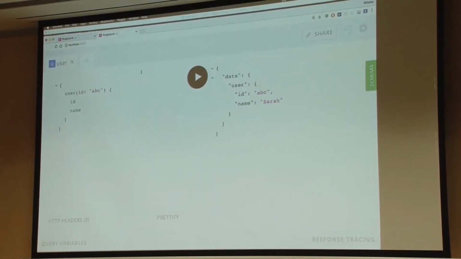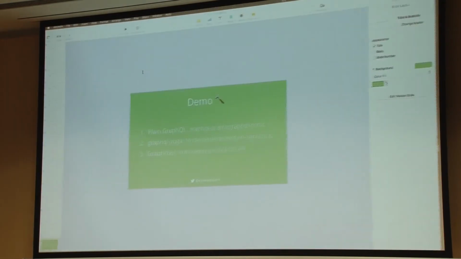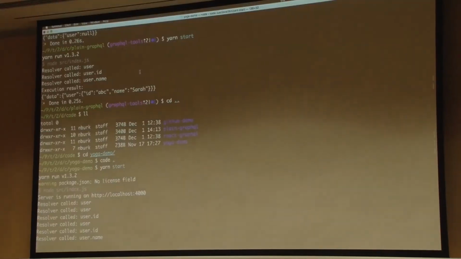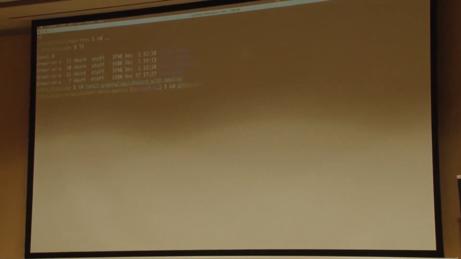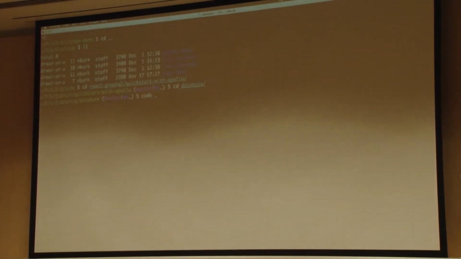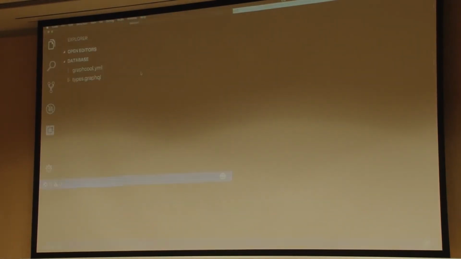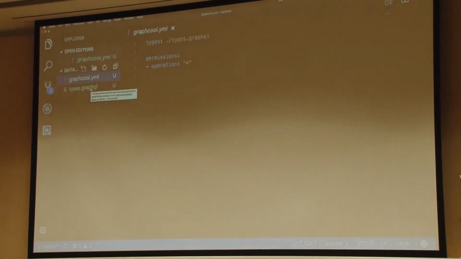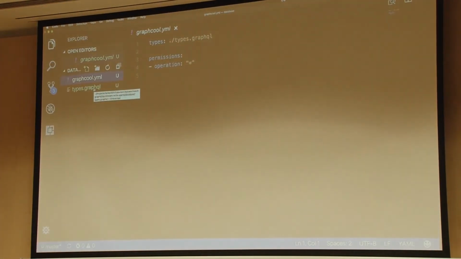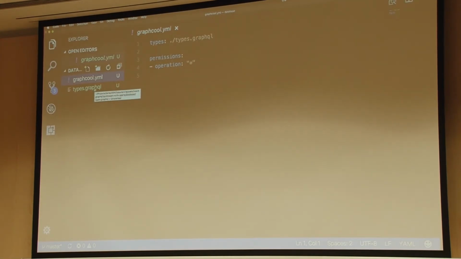Now, if you don't want to go and build your GraphQL server yourself, you can also use the GraphQL service, for which I have also prepared an example. So when you're using GraphQL, you're starting out with this root configuration file, which is called graphql.yaml.